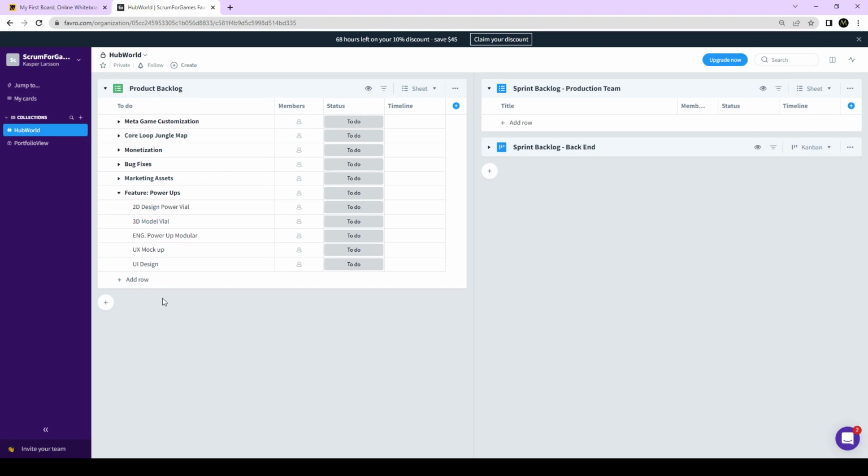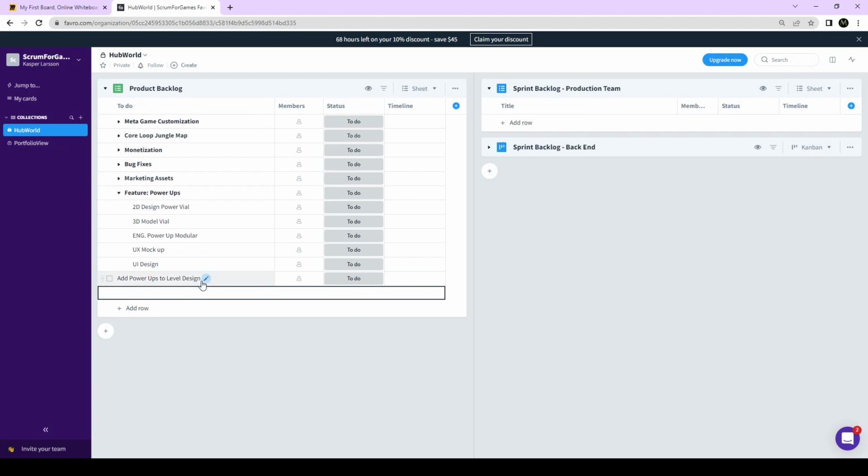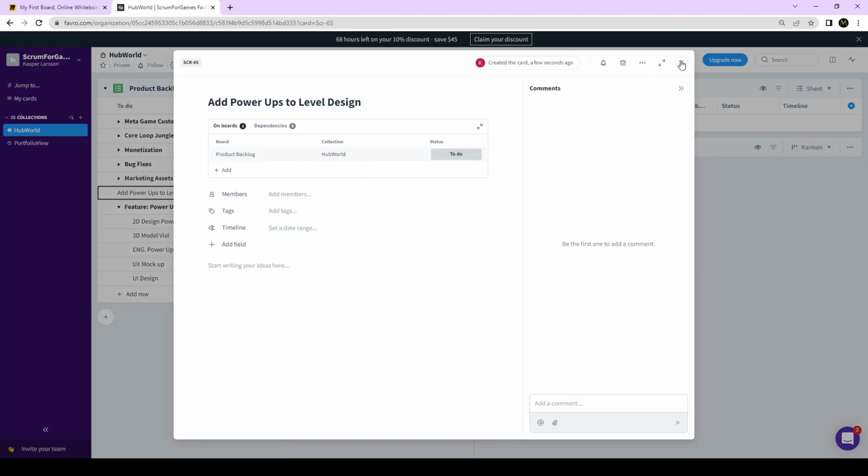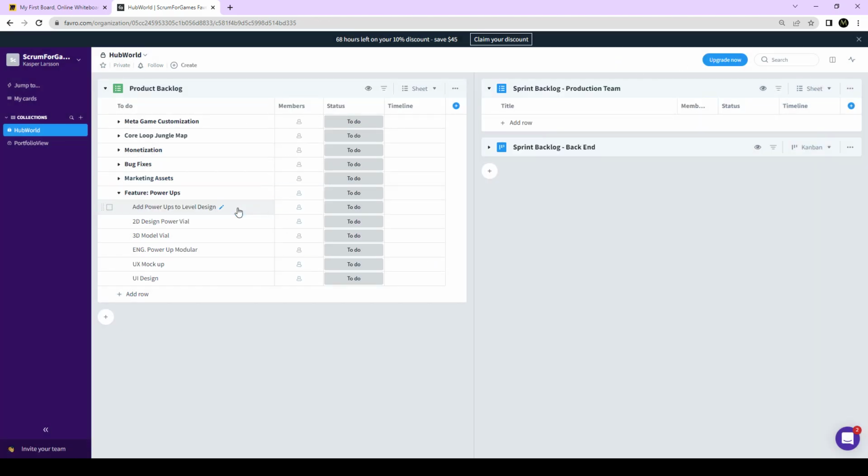More things that we could also add if we wanted to would be level design. That means the game designer probably will have to go in and start adding that. And slowly we're just coming up with the features that we need. I'm really not a big fan of how these things don't drop very well. But slowly we're just coming up with the different kinds of tasks that we need to build.